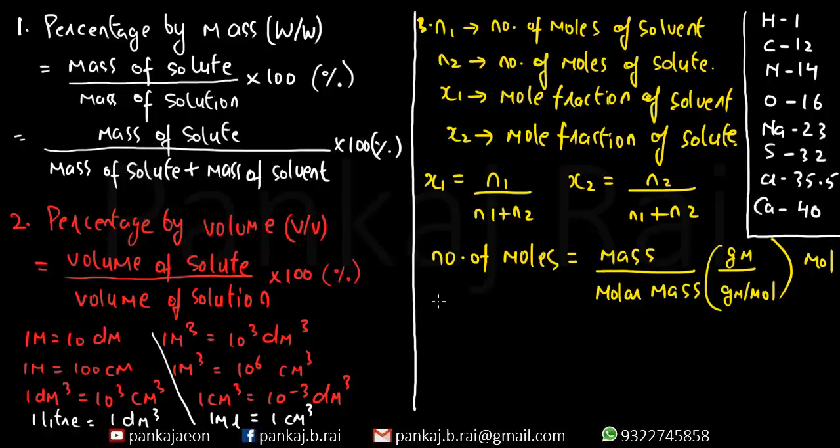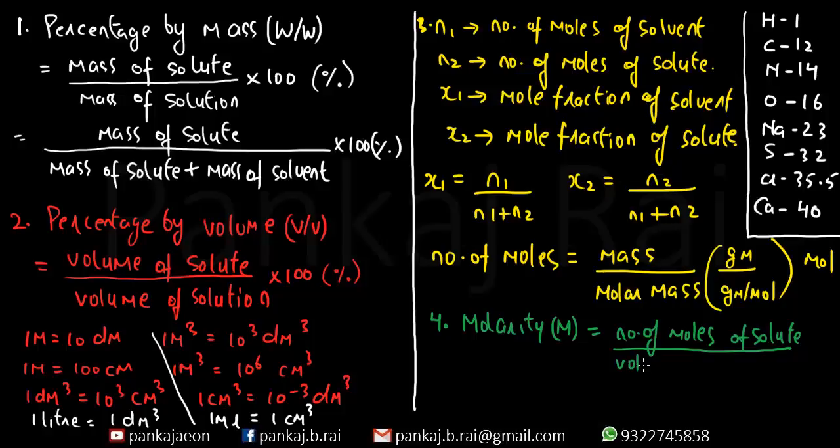Now let us move ahead with the fourth one, and the fourth one is molarity. Now what is molarity? It is denoted by capital letter M, and molarity is defined as number of moles of solute divided by volume of solution. And this volume of solution has to be in decimeter cube compulsorily. So number of moles of solute, we just discussed how to find it, so that would be in moles, and the volume is in decimeter cube. If they are giving you volume in any other unit, you can convert it using these conversions, so you will get the volume in decimeter cube. So eventually the unit of molarity is mole per dm cube. So it is very simple.